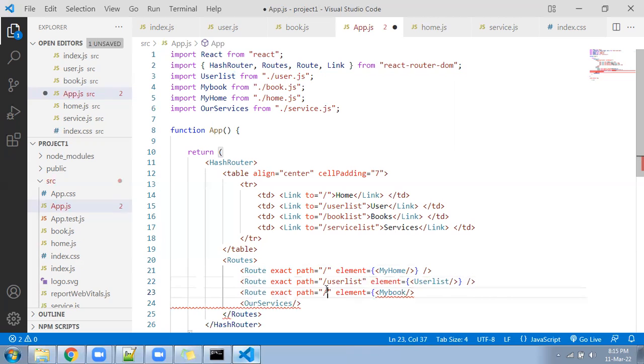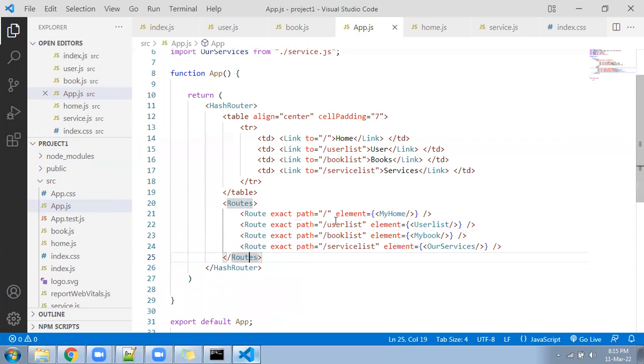We have given it as book list. Then for our services, what is the path? Service list. Now, whichever condition is satisfied, the URL value that matches whichever Route, that particular component will load.